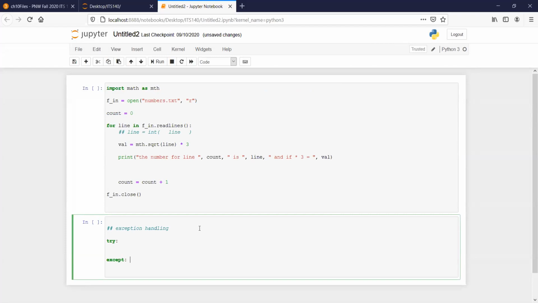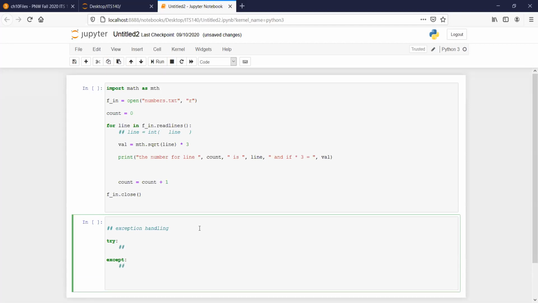In try except, you put in here the statements that you want to run. If there's an error, it's going to jump to here, execute whatever statements you write on here, and then it'll continue. So the program does not crash.